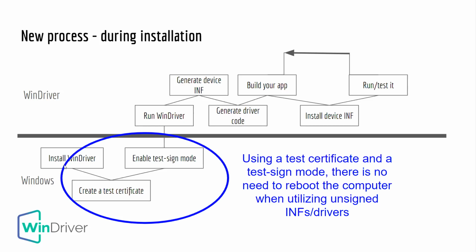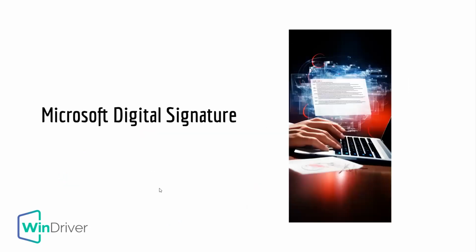So the process now includes a certificate and a test sign mode, so you won't need to disable the digital signature each time you reboot the computer or it crashes. So let's get back to point 0 and talk about what we are talking about here. The Microsoft digital signature, what it is, what is the mechanism? Let's have a quick overview.